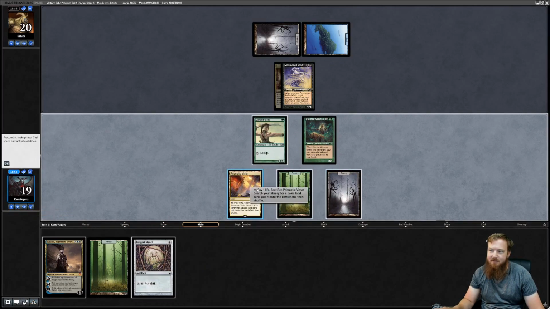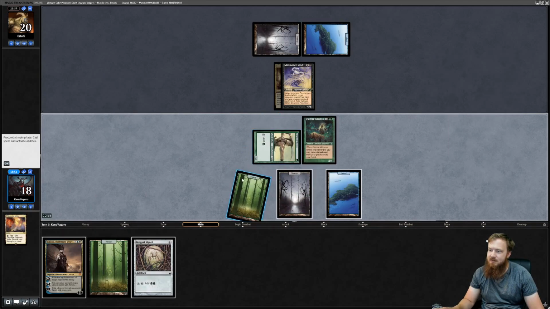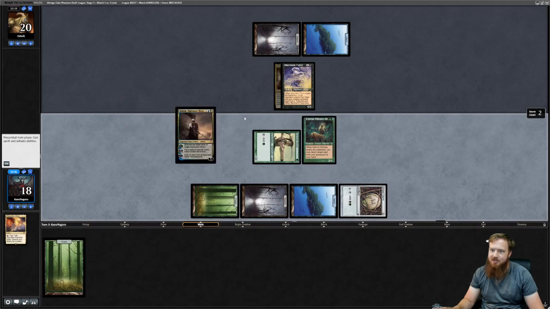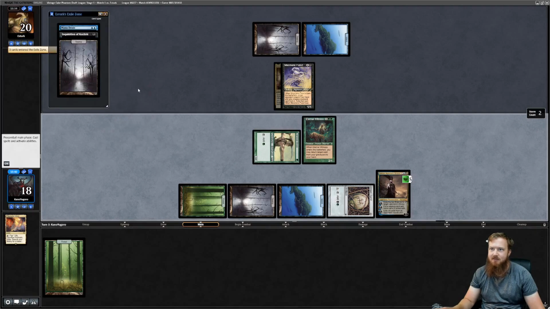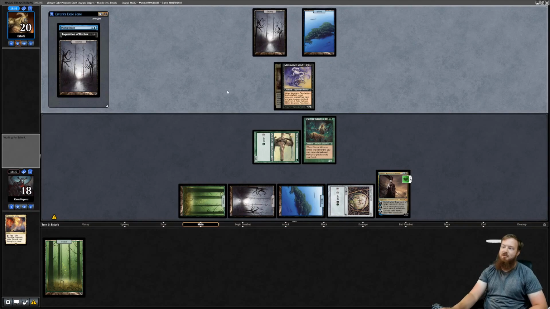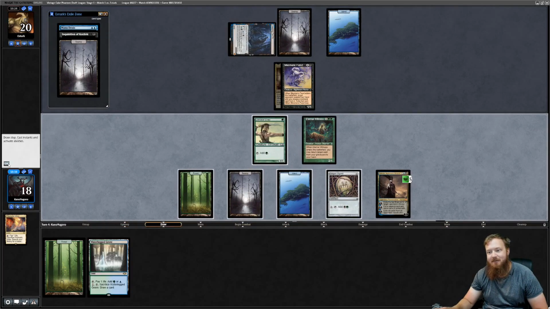So play Prismatic Vista. Fetch. Get an island. Play Golgari Signet. Play Ashiok. Pray for no days. Get no days. Uptick. And pass the turn. So we are just going to be upticking this Ashiok as fast as possible. Opponent does have a Creeping Tar Pit, so we do need to pressure their mana somehow.